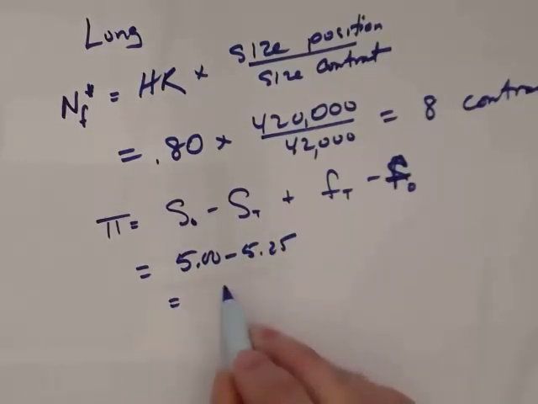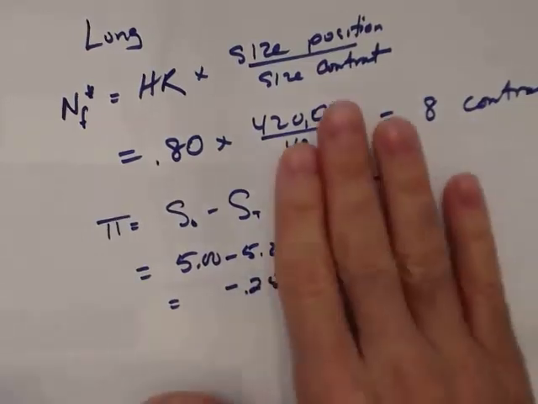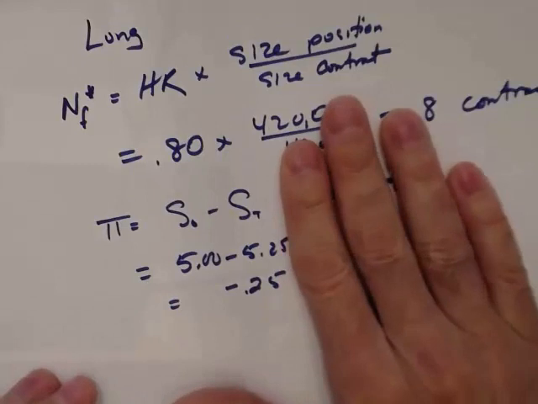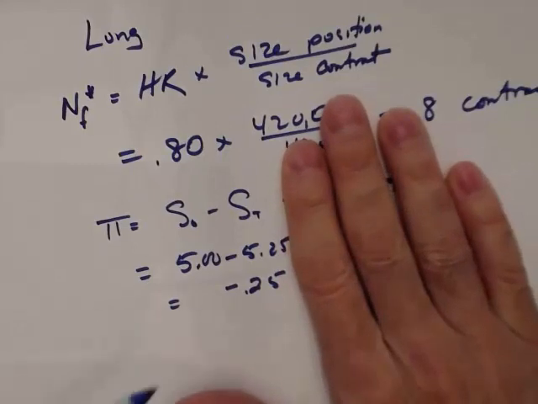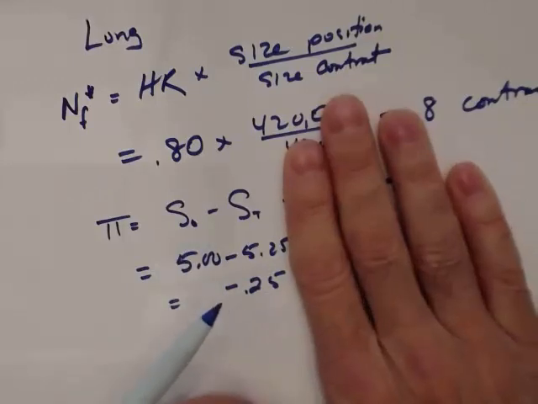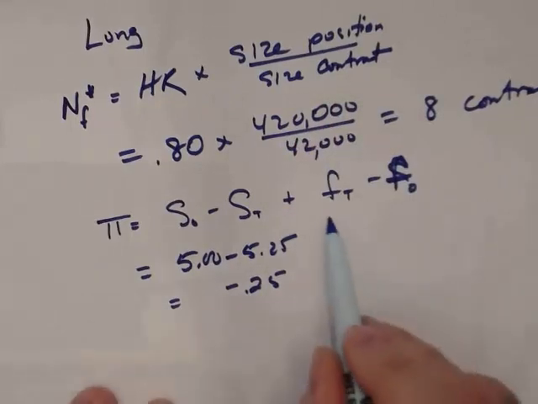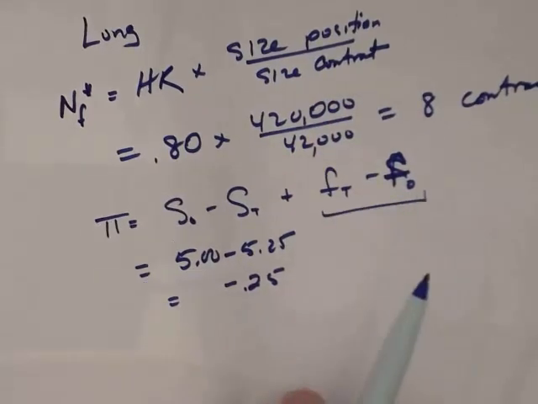And so here you lost 25 cents. And how do you interpret that? Well, if you didn't go into the futures market to hedge, when you put on the hedge, the price of jet fuel was $5. Now it's $5.25. You would lose 25 cents per gallon if you didn't take on the futures contracts. But now we took on futures contracts, so there should be an offset there.